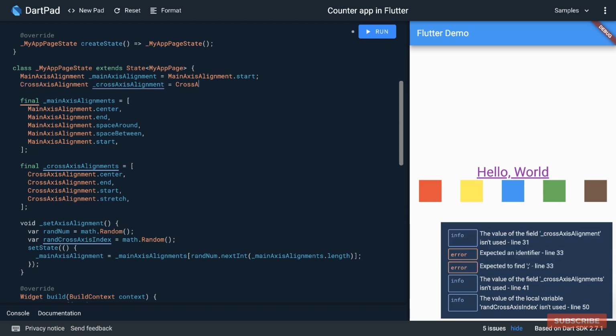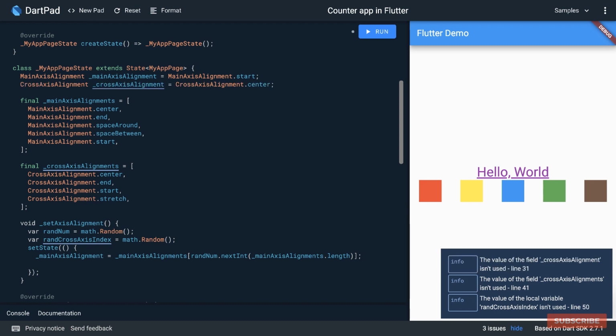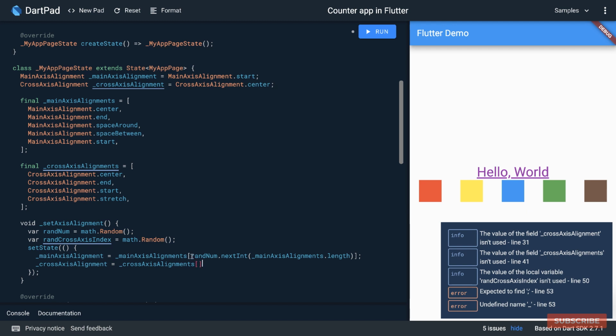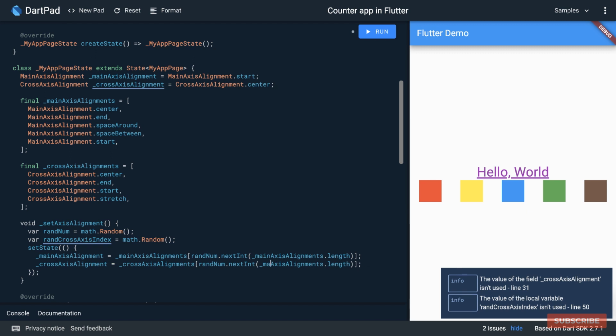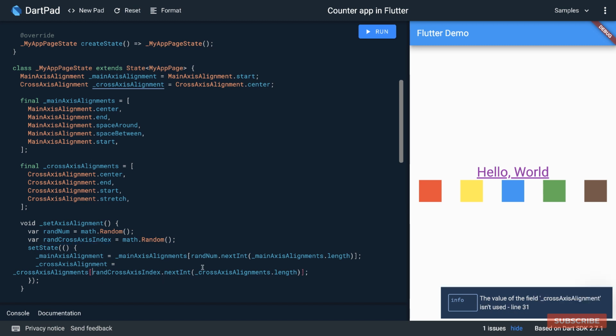And then we'll give it a default. And then over here, we'll look at our list. Then we'll do the same thing we've done here. Then we'll just change this to cross-axis alignments. And we want this one. And let's adjust the indentation a bit so it's more legible. Okay, I'll leave it as such.